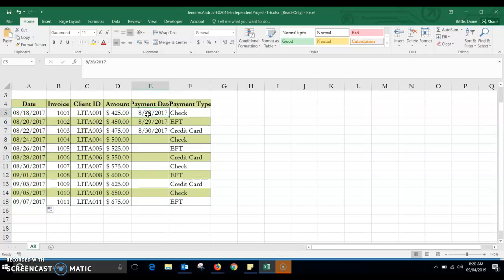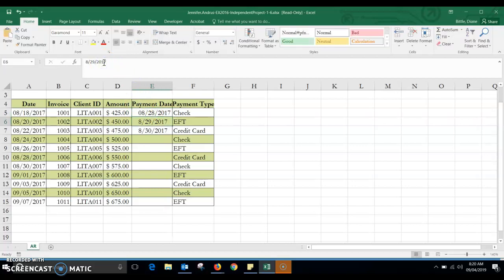But again, if I just click here, I'm clicking in the formula bar to edit it. I just hit enter. Now I have a date. I'm going to do this same thing with the next cell. I have a date. I'm just going to delete that. I'm going to use my fill handle to copy it down.